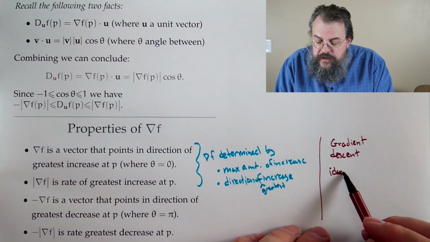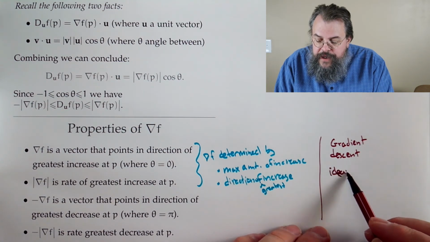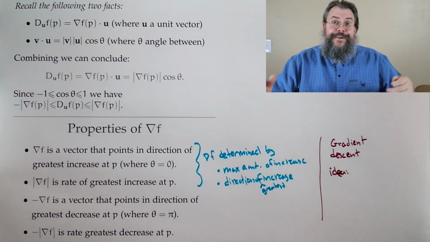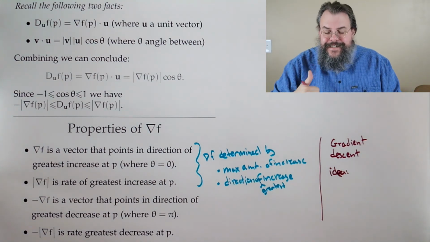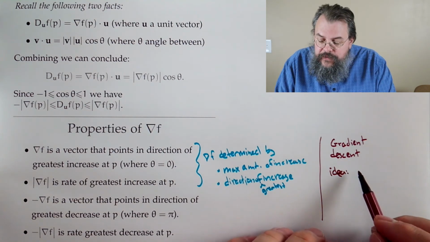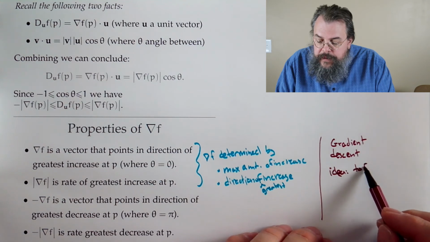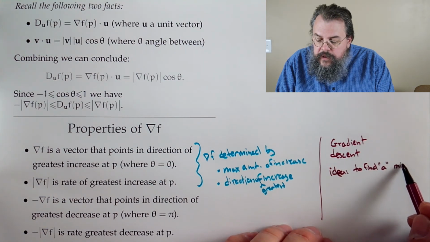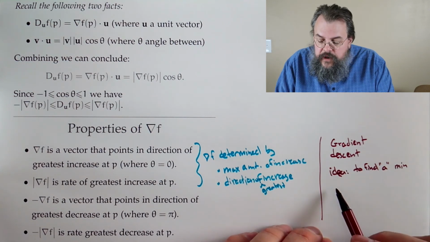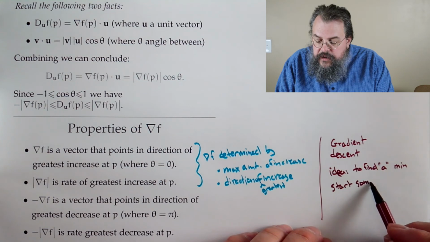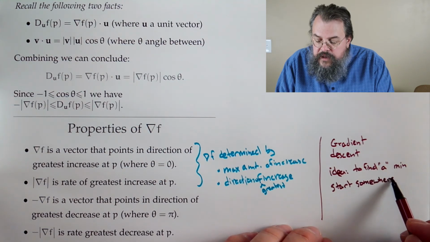Now, we're not going to do that. This is not the point of our class. But you know what? It's fun to learn stuff, right? It's like, hey, cool, free learning, for sure. So the idea is to say, to find the min, or maybe I should say to find a min, because that's what we're after, is start somewhere and go downhill. Now, how do we go downhill? That's where the gradient comes in.